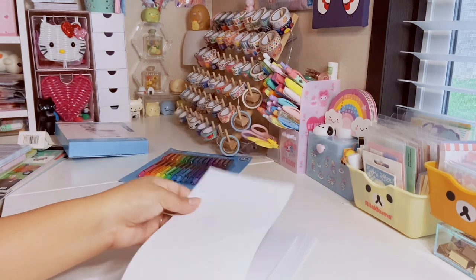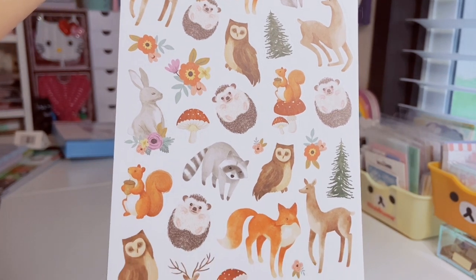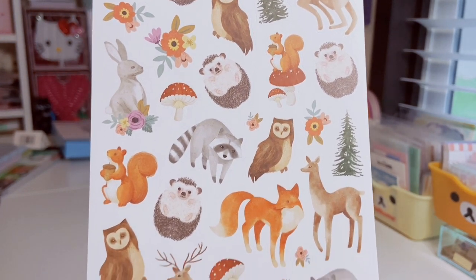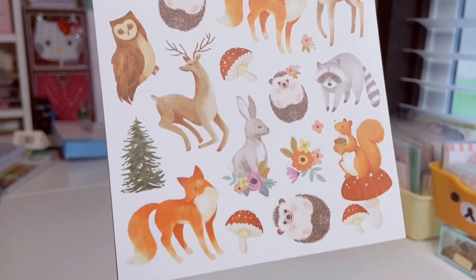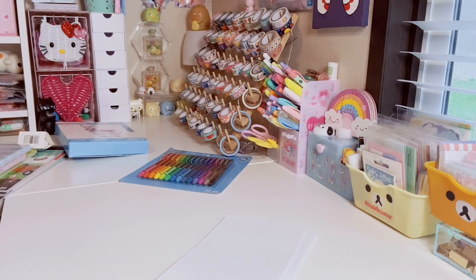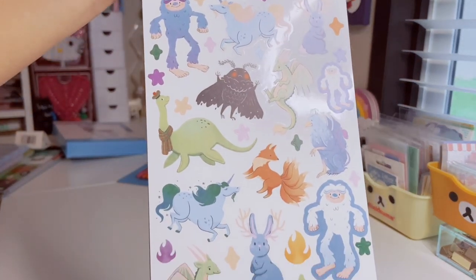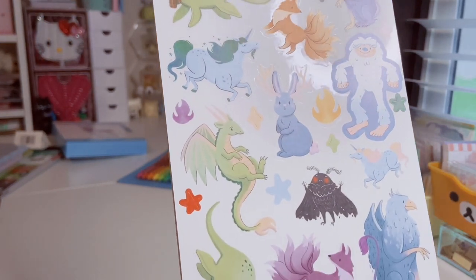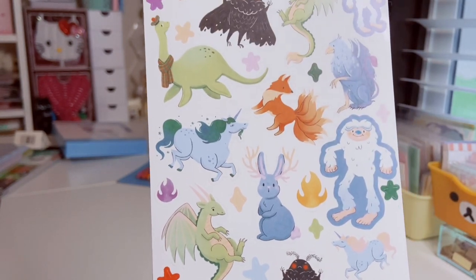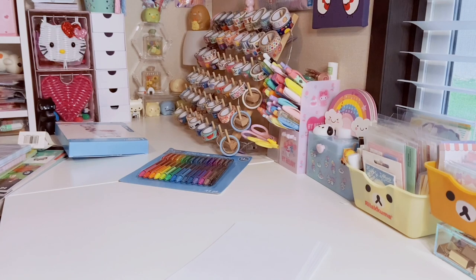So cute. This next one has just different like woodland creatures, the little hedgehogs. I love the squirrel holding the acorn on the mushroom. Very, very fall time. So cute. I love anything with squirrels, so love that too. This one's very cool. I would love to see a whole collection dedicated to this one. This one has different like mythical creatures. There's like a nine-tailed fox, a griffin, a jackalope, Mothman. But they're all very cute.